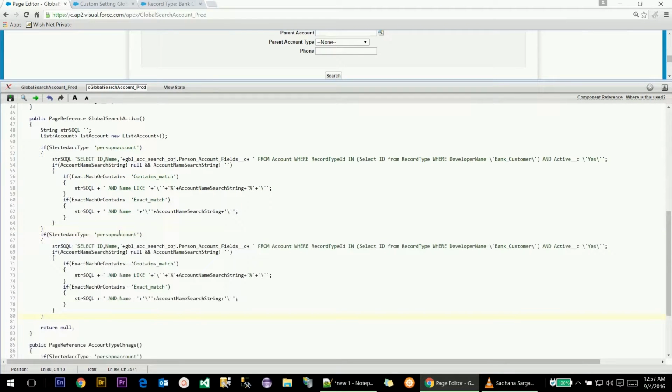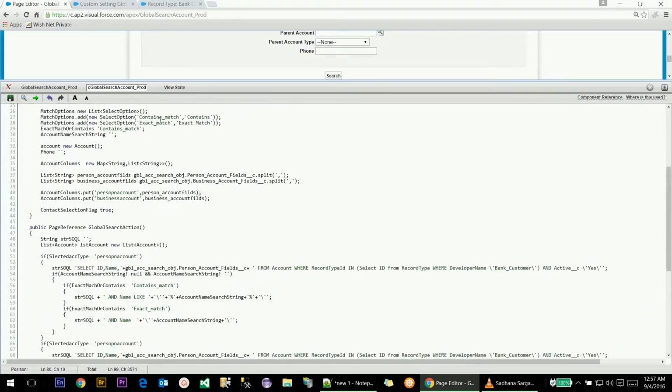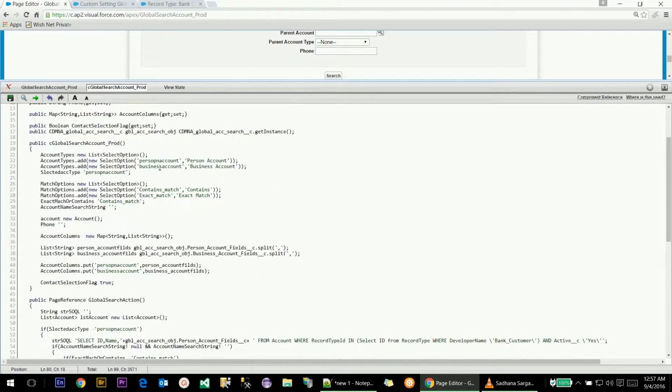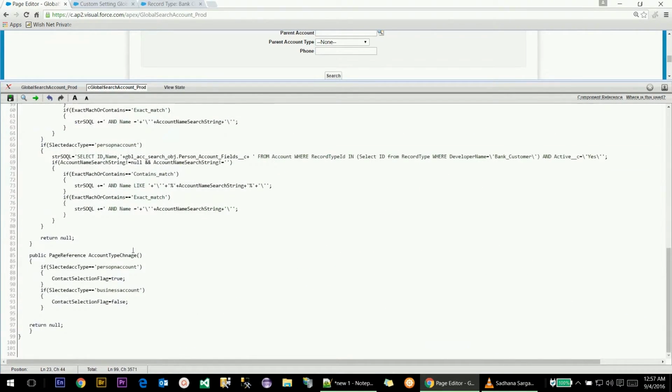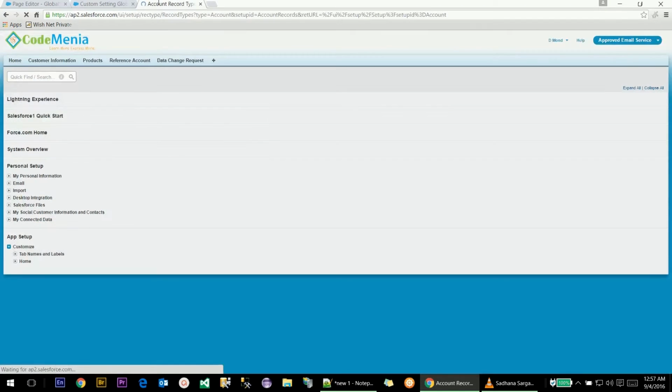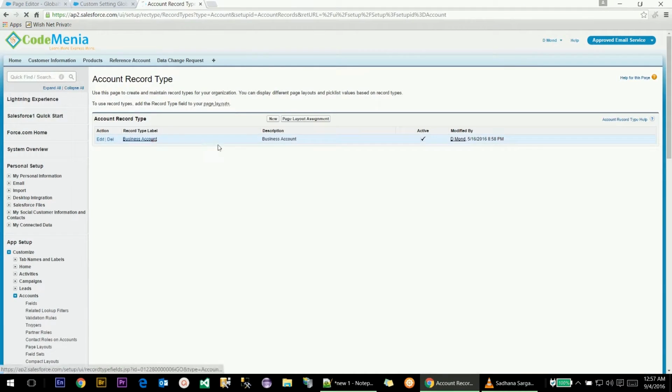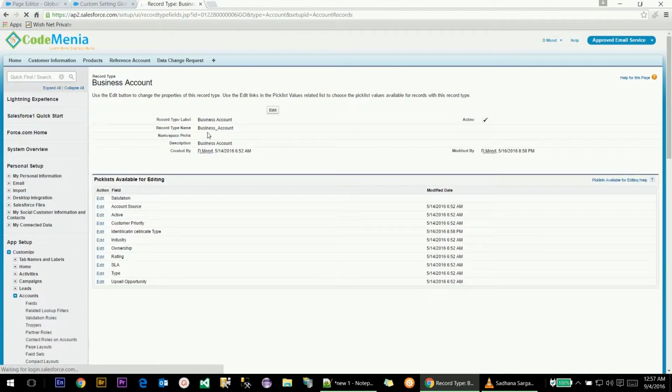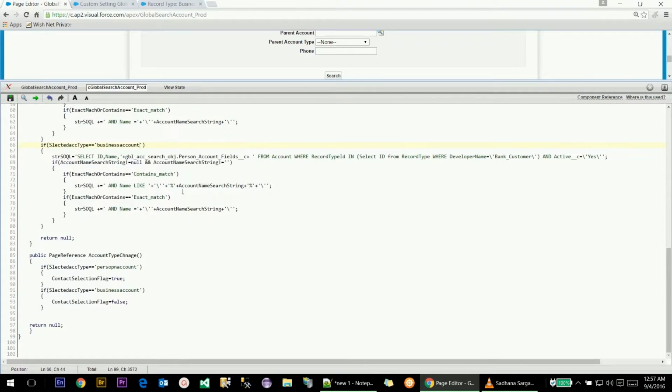Okay, now this has been done for person account. Now we are going to implement the same for business account. So for business account, we have to define some extra criteria, extra functionality, like record type name should be different. Like for person account it has before. So record type name should be this, business account, and remaining should be same.